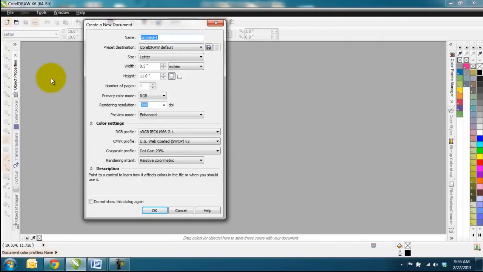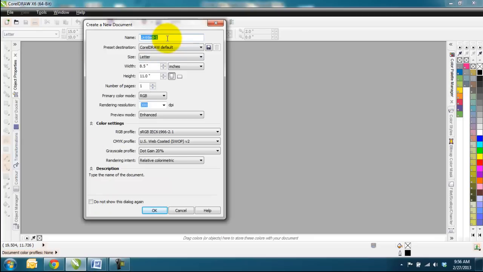Now I have it come up and ask me every time all the different portions of the new document as I'm creating it, because I like to have a little greater control over it. You can turn this off if you don't like it, if you just want to get in there real quick. It's right down here: Do not show this dialog again. If you checked that, the next time you opened up a new document, it wouldn't be there. If you want to get that back, you can go through your Window and Customization and get it back that way. I personally like leaving it on because it gives me a greater control over it.